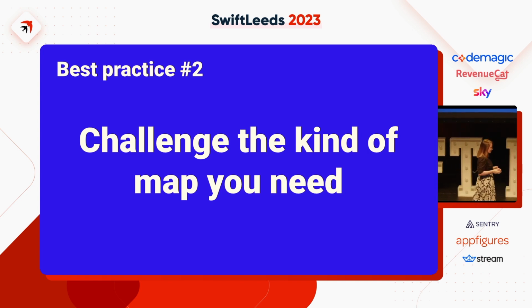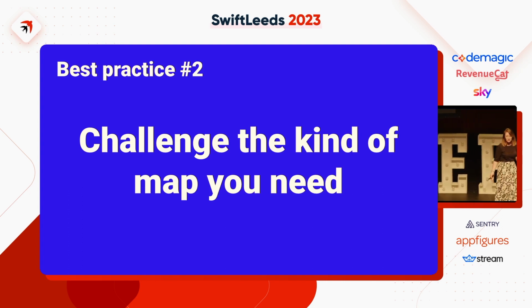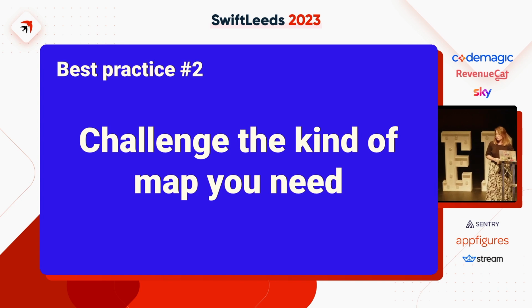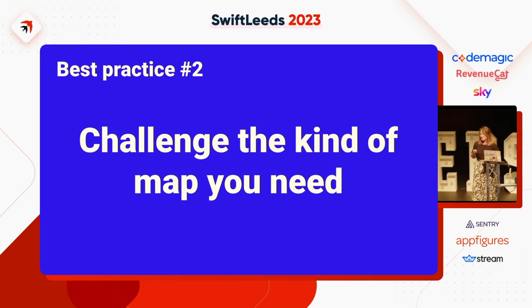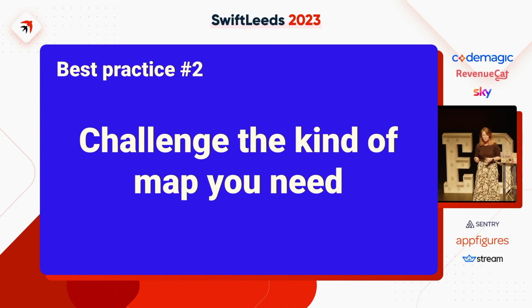So here, we want to ask ourselves, what task does the user need to accomplish with this map? And then give your users the most simple version that does just that. In practice, this could mean hiding some annotations that really aren't too important, showing only the most important stuff on the map, limiting the scope to a reasonable area so they don't start exploring other countries, and even deactivating some gestures that may not be necessary if they don't need to do a whole lot with your map.